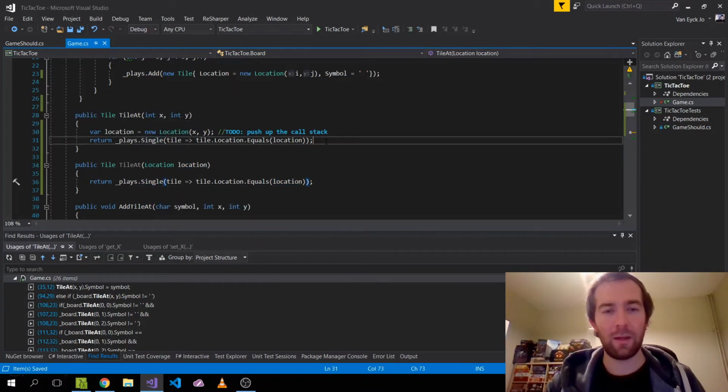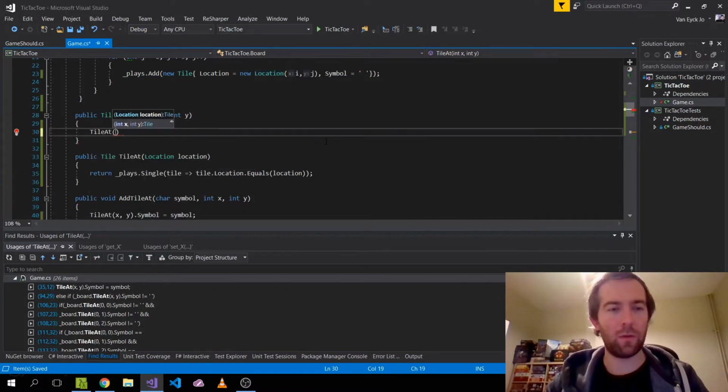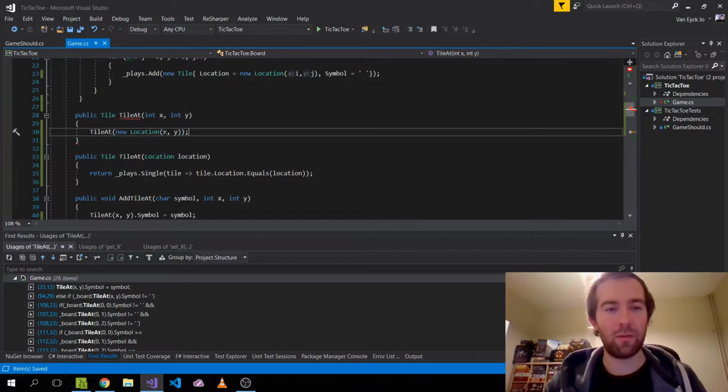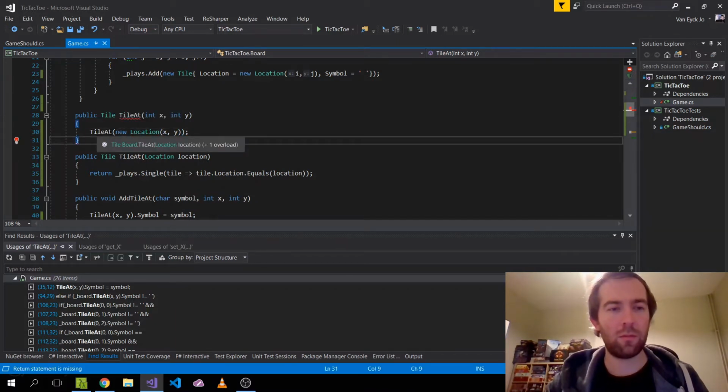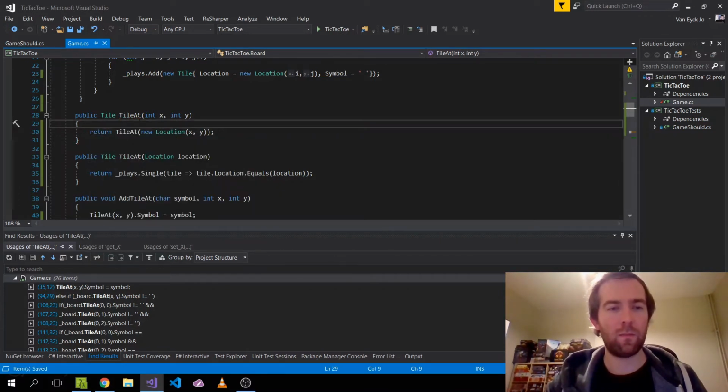So we now have a new function that takes a location and performs the same behavior as the one up there. And because it's obvious how X, Y, and location are related, we can just call the new method. The method I'm changing right now will disappear in a second. Oh, you know what?